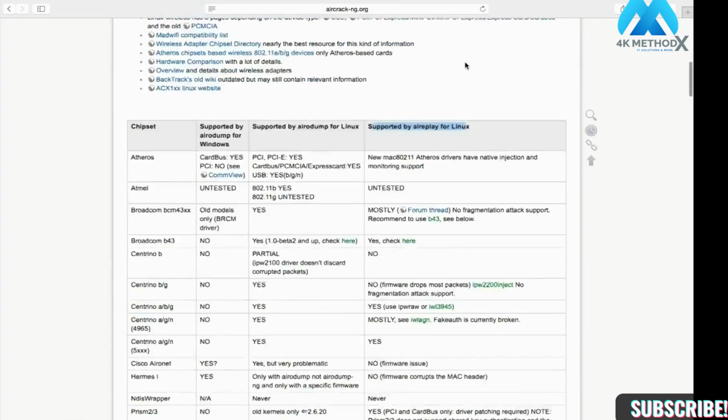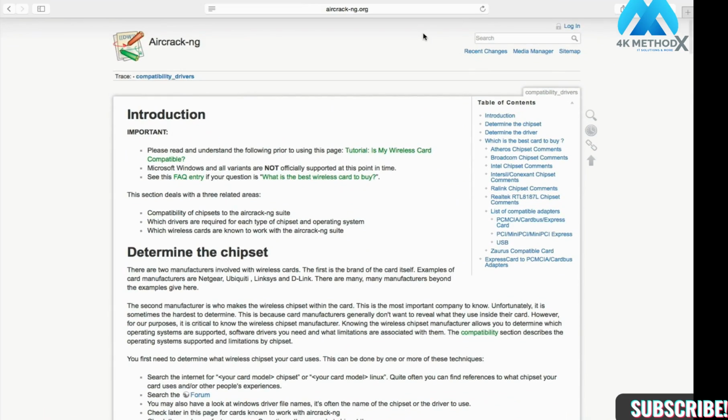And you need to figure out what is the chipset of your card. How do you figure out the chipset of your card? Write the model number, and then just write the question in your favorite search engine and say, what is the chipset of the model number? Press enter, and you'll be able to figure it out. Not a hard thing to do at all.